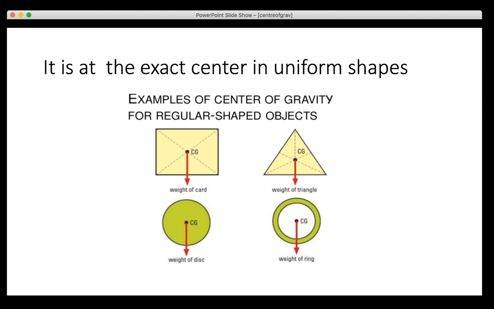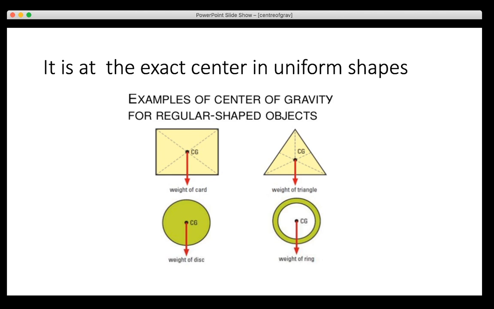It is just the center of that particular shape, and it is fixed always, because these are fixed shapes and they are not going to change. Because if a box is there, it will remain a box. If it is a squared box, it will remain squared. If it is in triangle shape, it will remain triangle in shape, right? If it is a circle, it will remain a circle. So in these fixed uniform shapes, CG doesn't change, it is always at the center and it remains fixed. So in the uniform shapes, the exact center is the point where CG is located, because at that point their mass is distributed symmetrically.